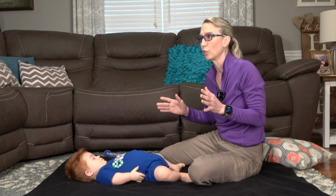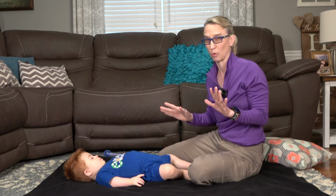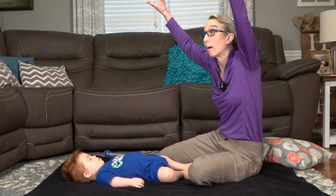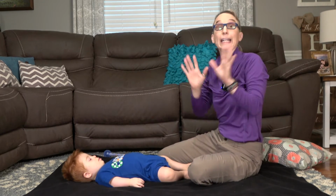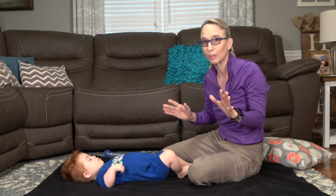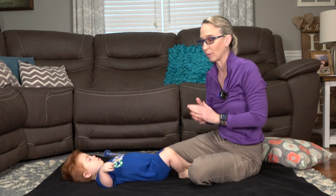There are some kids who, sensory-wise, do not want to put their feet down. So these kind of kids, when you try to put them down, their legs go up in the air. I mean, their feet can be up close to their head, trying not to put weight on their feet. So you really need to address the sensory component of some kids who do not want to weight bear.